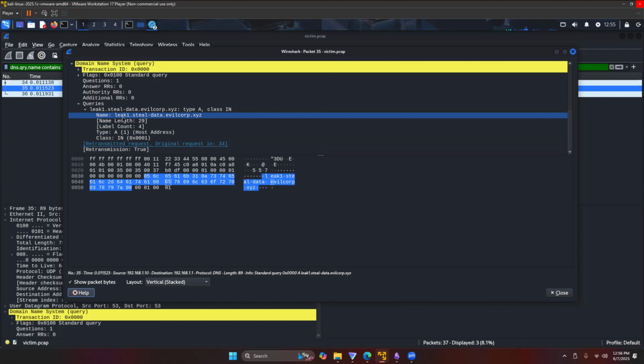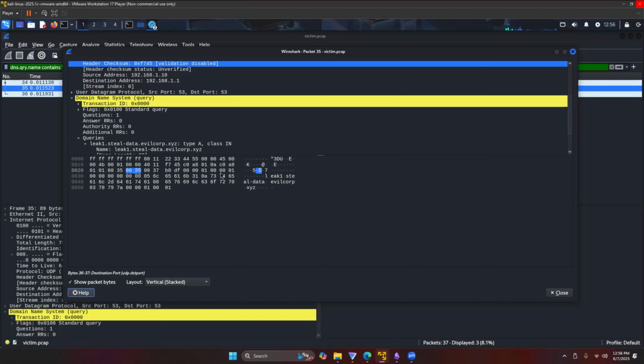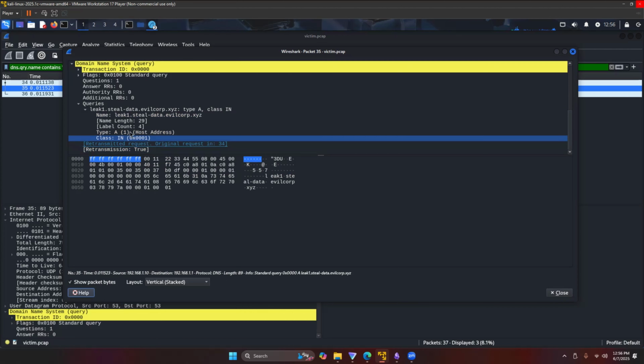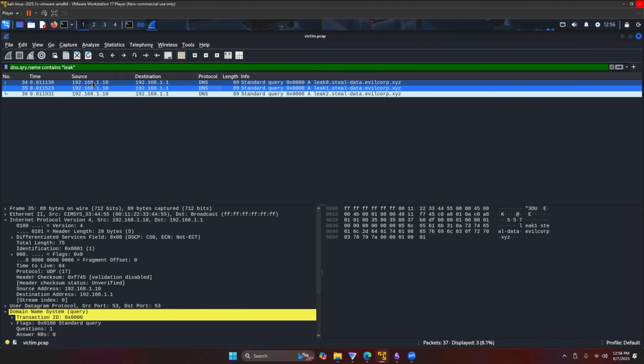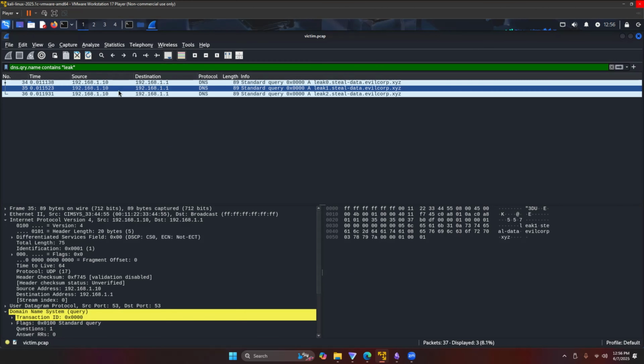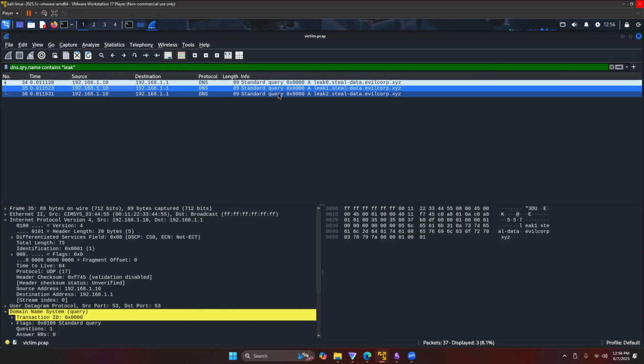So they stole a file, but I don't know what they took. From the base64 chunks I'm seeing, it looks like there was a transmission. Something was taken from here, going this way, taken from here, going this way. So something was definitely taken, but I don't know what was taken.